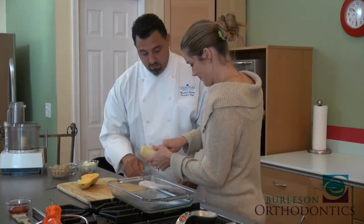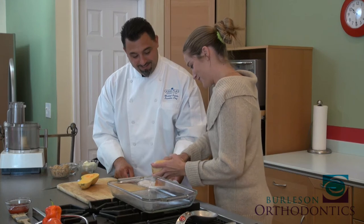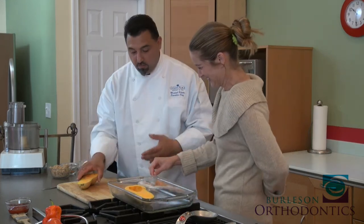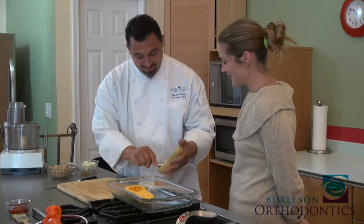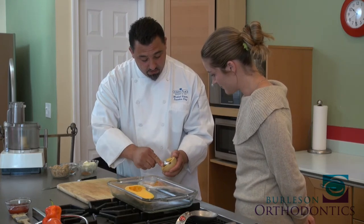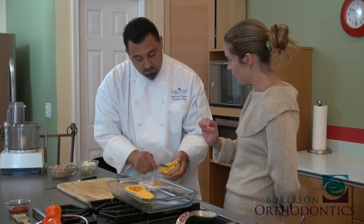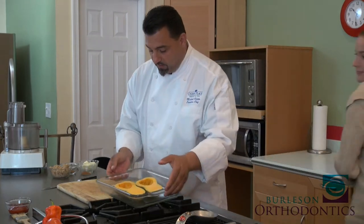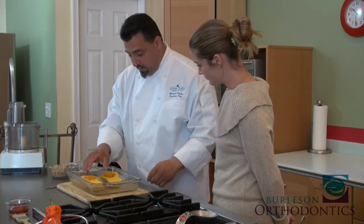I'm using a spoon to take out the center — that's a great little tip for the home consumer. The butternut squash is soft enough that you don't even need a serrated edge; you can just use a regular basic spoon. I sprayed this pan as well, because the butter, cinnamon, and nutmeg are all going to get caramelized, and you want to make it easy for cleaning for the home consumer.